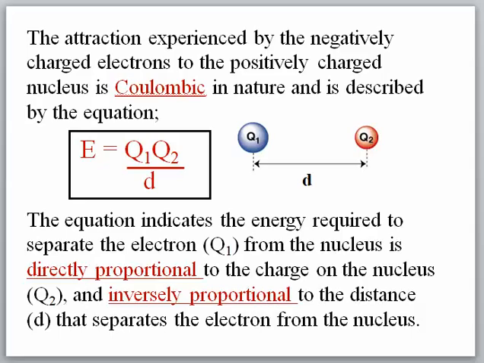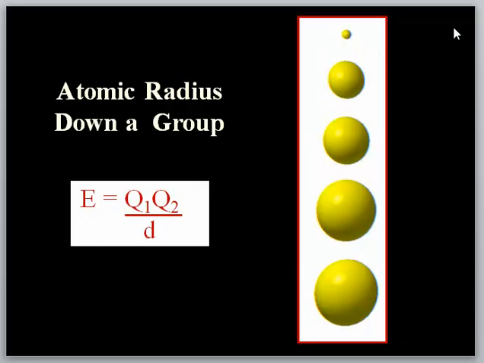So the greater the nuclear charge, the greater the attractive force. The closer the distance, the greater the attractive force. The further the distance, the less the attractive force. So when you're going down the periodic table, we all know you get more electrons, which gives you more energy levels. They fill up. Obviously, the atom gets larger. But your real discussion in that has to be based on the distance of the nucleus from that outer electron.